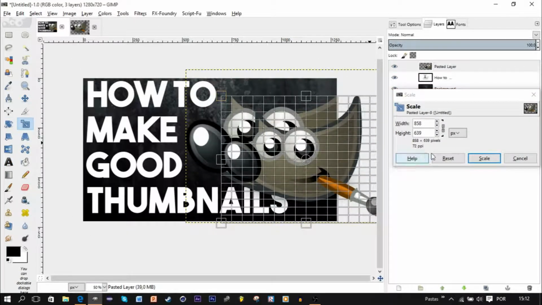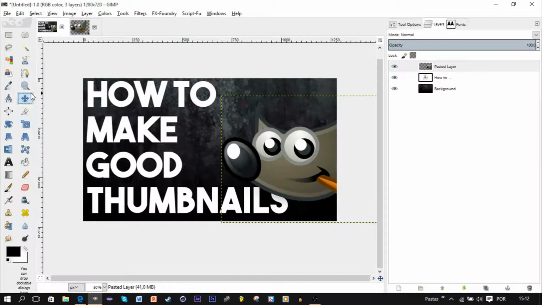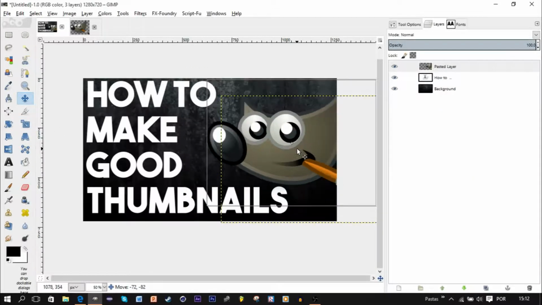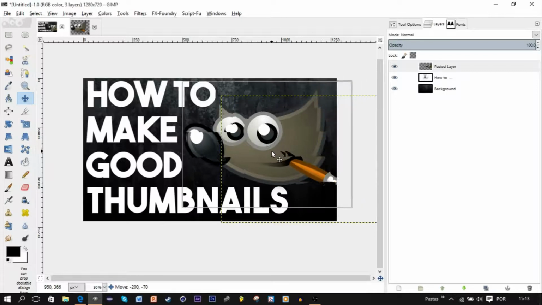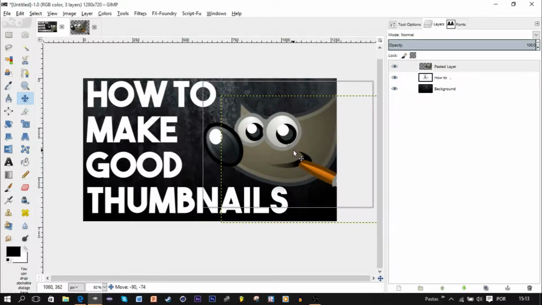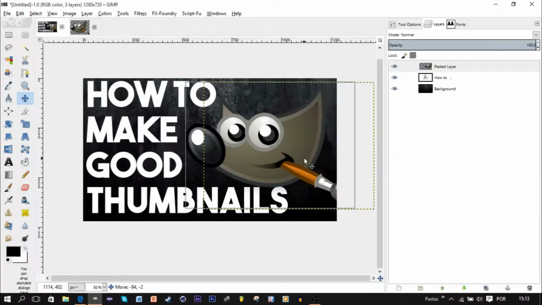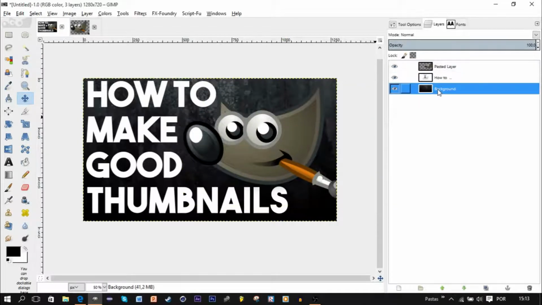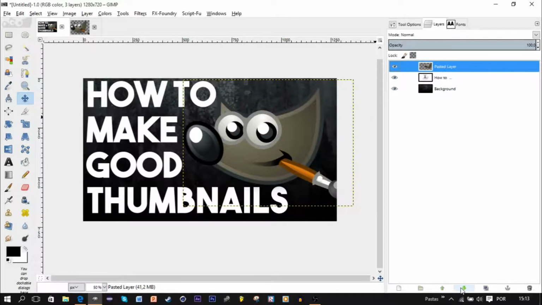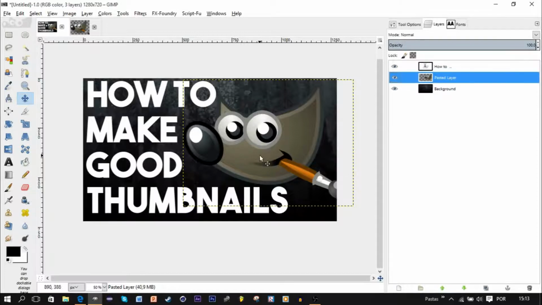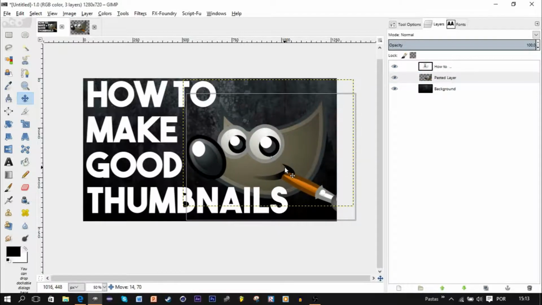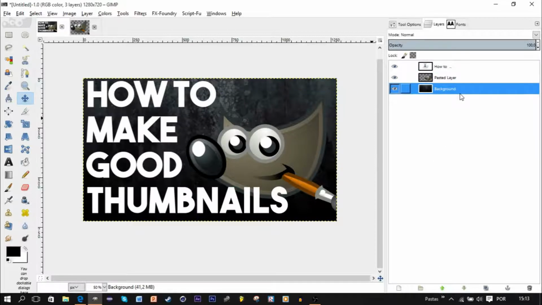Probably make it smaller now. Kind of like this. You have to choose a good position. Maybe I'll put it here. Okay, so it doesn't look too bad.